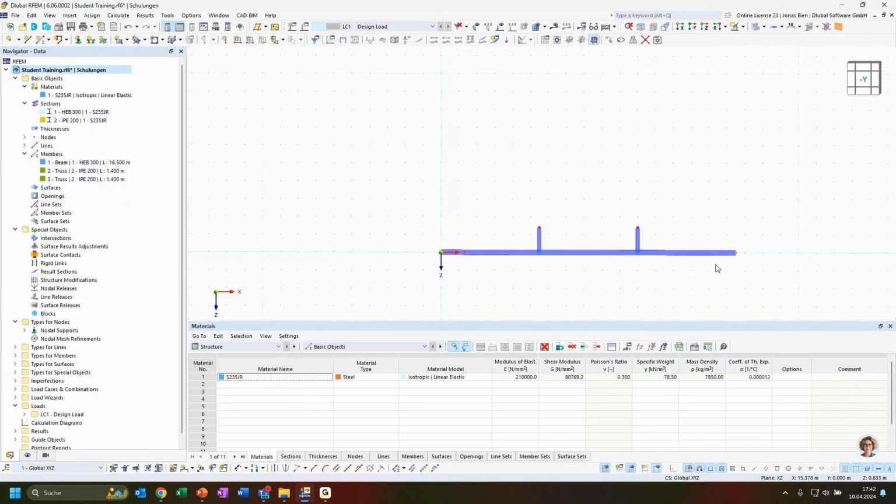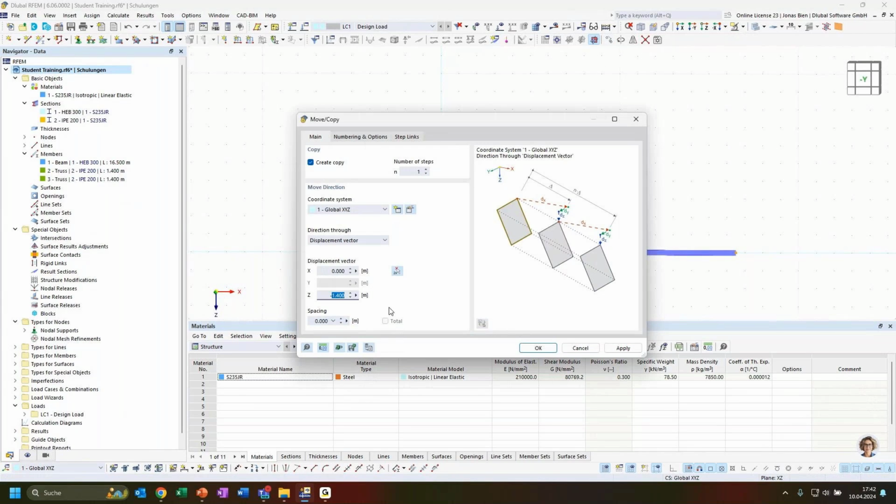And then in the second step, I would take the outer nodes at the beam start and beam end and copy them in minus 2.3 meter in that direction.